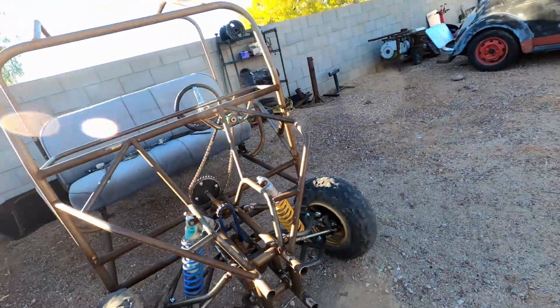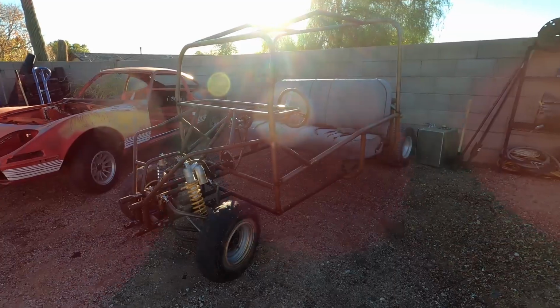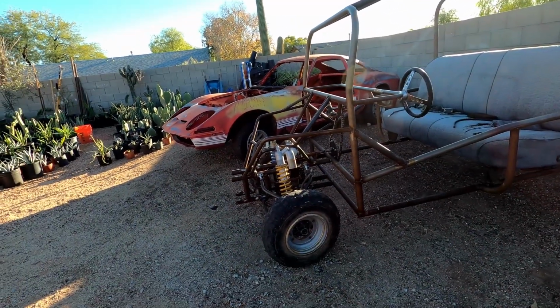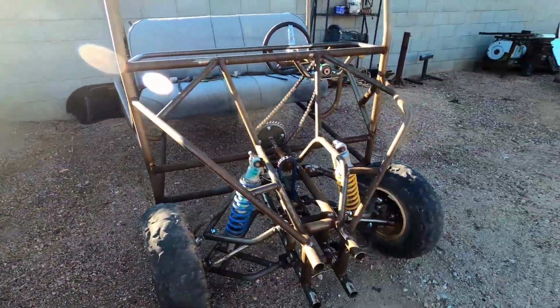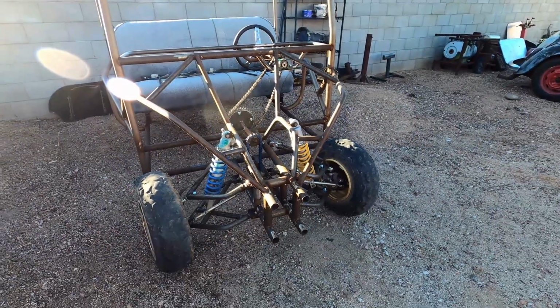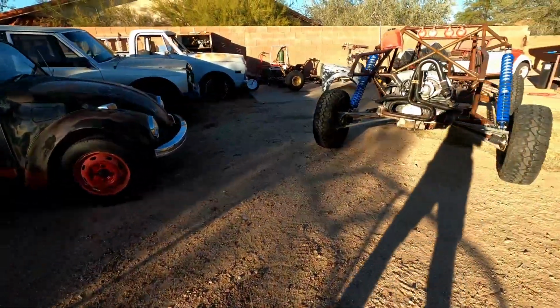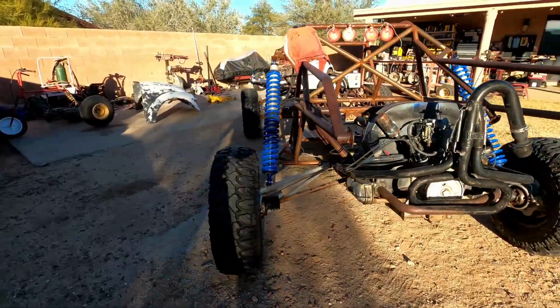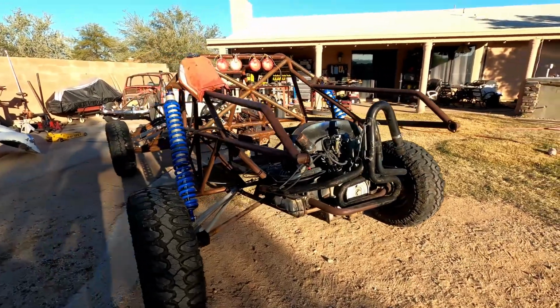Well, guys, welcome back. Today we had some wins and some losses. One of the wins was that I got the brake calipers in on the golf cart project. You can see why I want to put bigger tires on there, but those wheels are the ones I'm going to have to use if I'm going to use that hub setup. So I think that's going to be a win, as long as I can find some taller tires. Franken Buggy, I couldn't get that to fire, and frankly I didn't want to spend a whole lot of time on it with all this other stuff I have to do, so I'll play around with that 40 horse lair later.